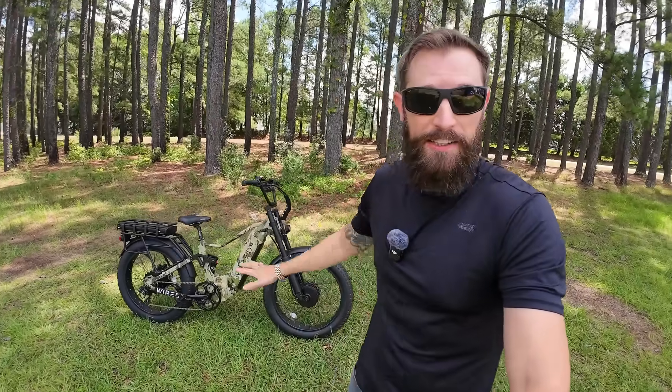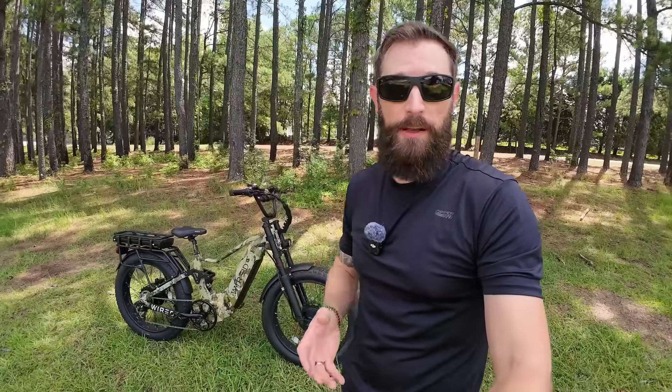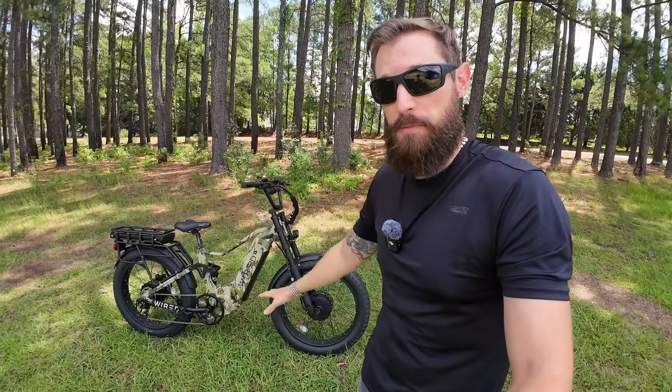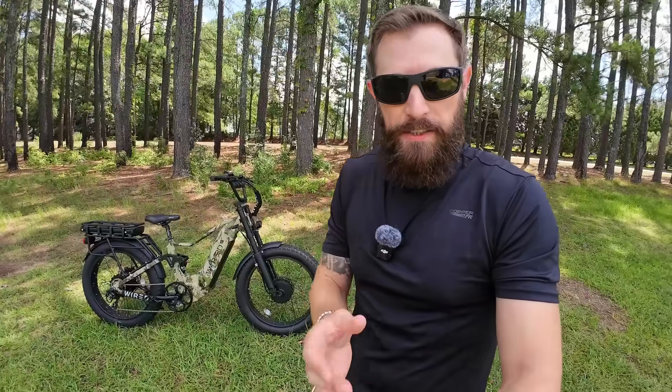This is the sample bike I got my hands on for testing. The production models, I believe, are due into port in a couple weeks. But while we wait, I want to give you some close-up looks at this bike so you can see all the bits and pieces and just go over the dimensions and specs. If you're waiting on one, you might want to know some of this information.